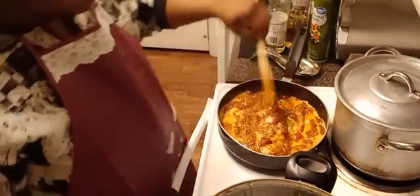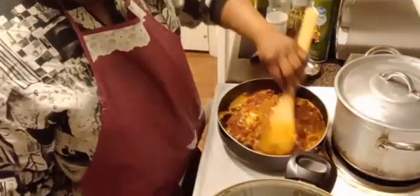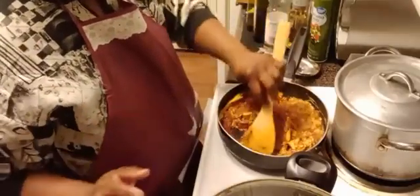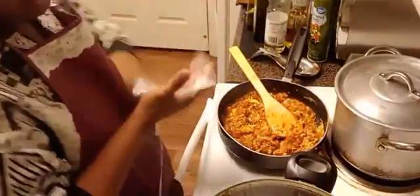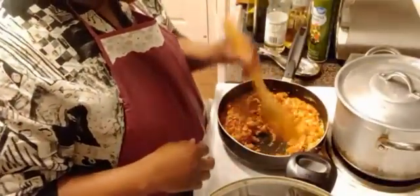So if you have any leftover, don't add it yet until you fry your egg, okay? But if you are just doing it freshly, I told you that at the point you had your fresh eggplant. So when you see that your eggplant is cooked, but not overcooked though, then you go ahead and pour your egg inside. Just spread it out and add your egg inside.